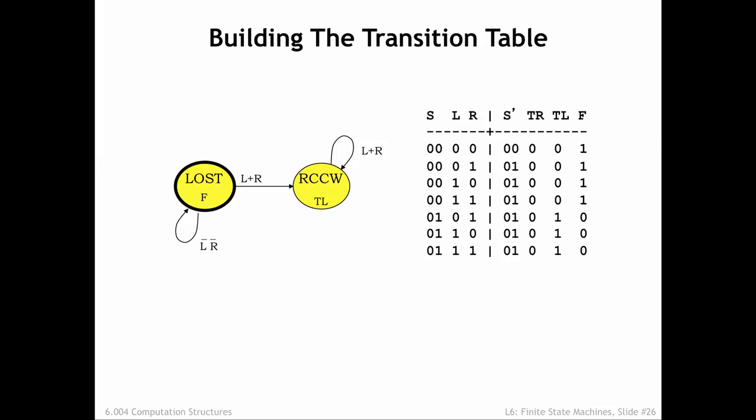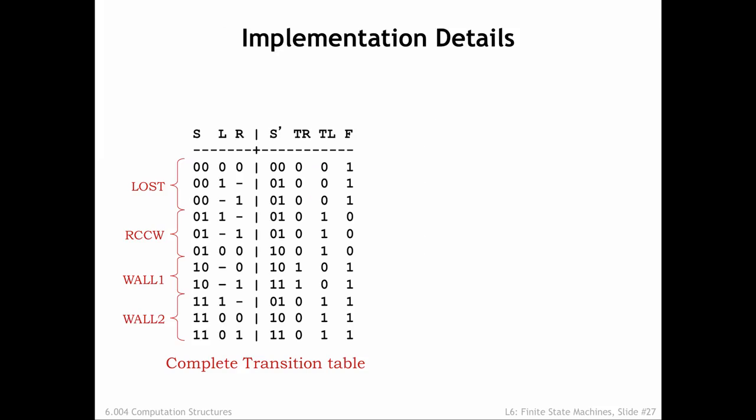Now we can tackle the transitions from the rotate counterclockwise state. If either antenna is touching, the next state is again rotate counterclockwise. So we've identified the matching values for the inputs and added the appropriate 3 rows to the transition table. We can continue in a similar manner to encode the transitions one by one. Here's the final table, where we've used don't cares to reduce the number of rows for presentation. Next, we want to come up with Boolean equations for each of the outputs of the combinational logic. In other words, the 2 next state bits and the 3 motion control outputs.